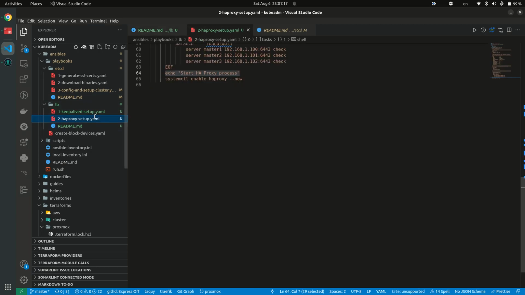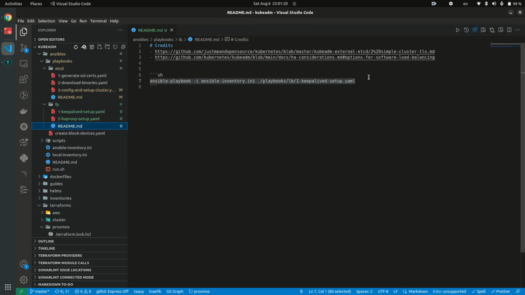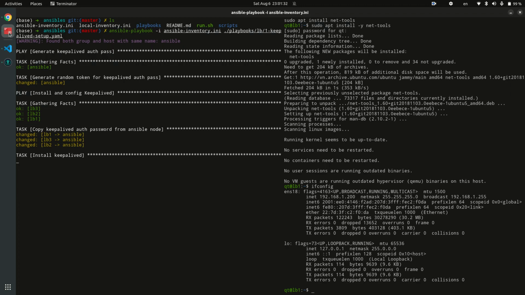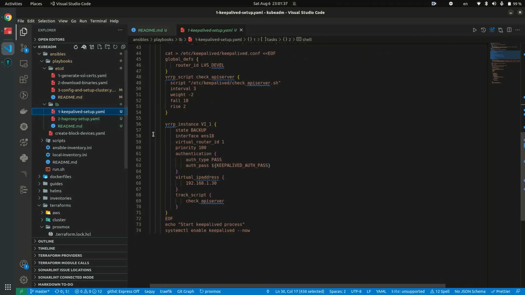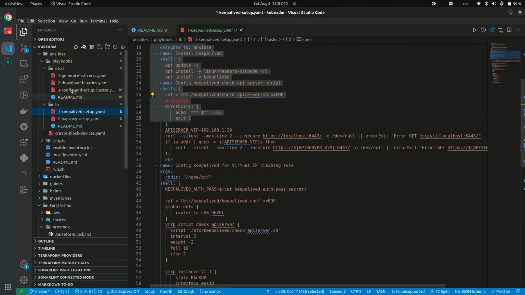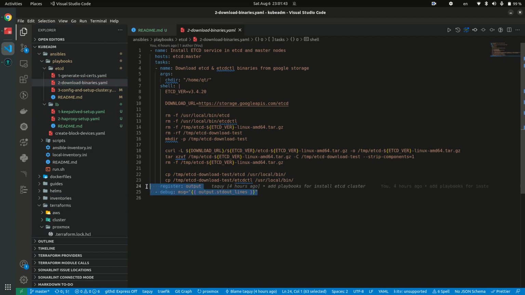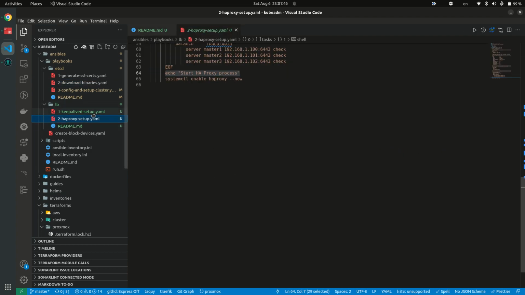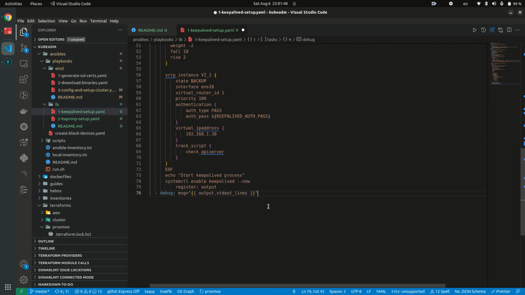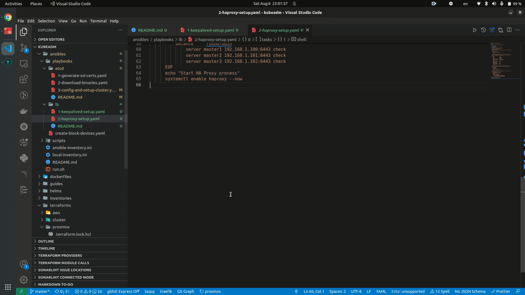At the same time, I will prepare for a second script. So here is what I'm going to do. One thing I can do is actually print out the result. I think that could be a lot better than having nothing. So I will just upload here a register, similarly to Keepalived, for HA proxy.